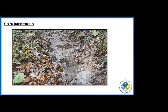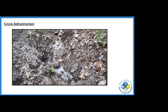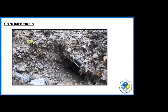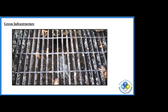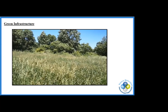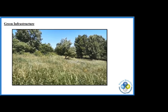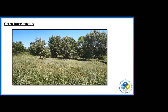Stormwater runoff, the product of rainstorms or snowmelt, flows over ground and into drains, sewers, or waterways. Pollutants are collected and transported along this journey, while excessive levels of runoff can result in flooding and damage to infrastructure and property downstream. GI systems help to reduce the volume of runoff and, in some cases, actively remove pollutants as well. As a general rule, the more permeable a surface, the less runoff there will be. Natural landscapes such as meadows and forests can readily absorb much of the rain or snowmelt that they receive. GI systems mimic the biological and or physical characteristics of such landscapes to reduce and treat runoff.